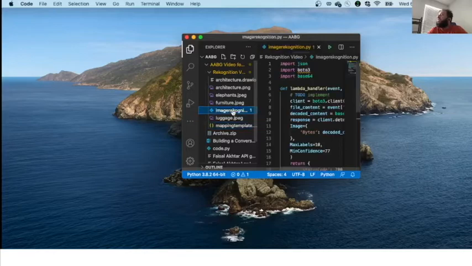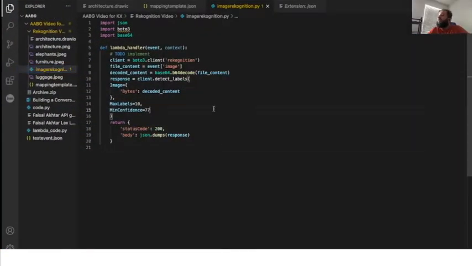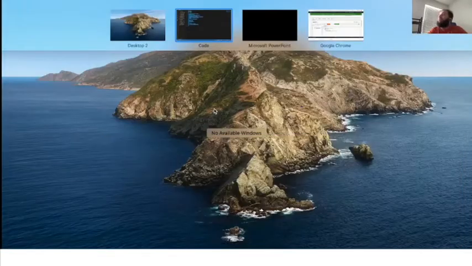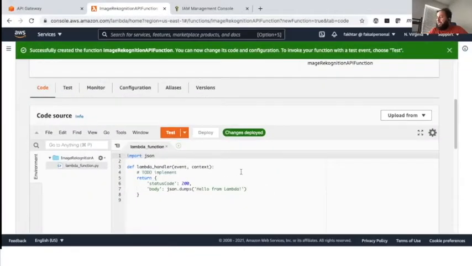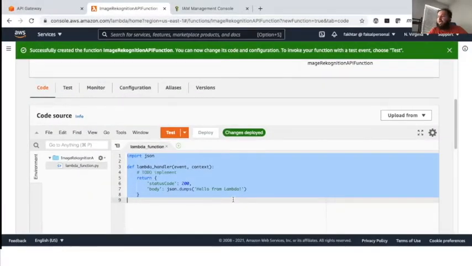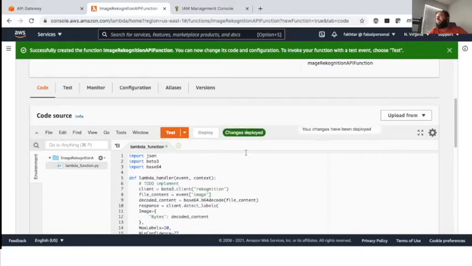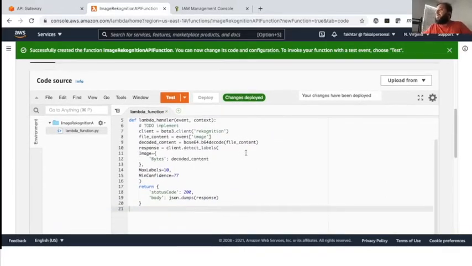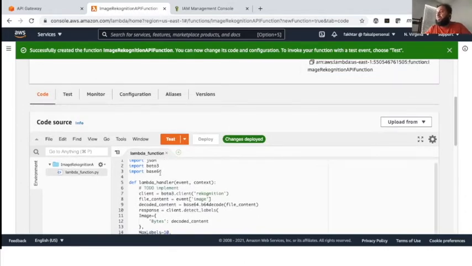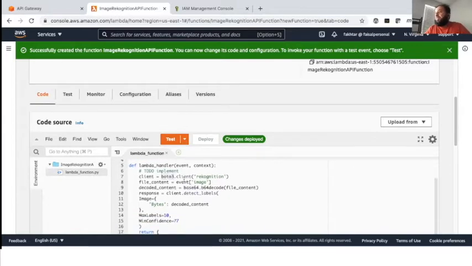This is my Lambda function code. I'm going to go ahead, Control A, and paste it into my Lambda function, Control A, Control V, and click Deploy. Now let's go through the code line by line. We're going to do our classic imports. We're going to be using this base64 in just a second. Boto3 is Python's API or library for Amazon. If you want to make any calls or create any clients to any AWS services, Boto3 is the library you want to use in Python.